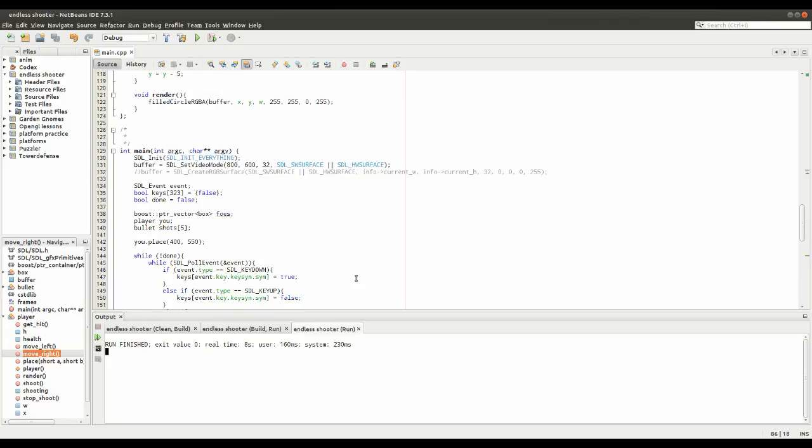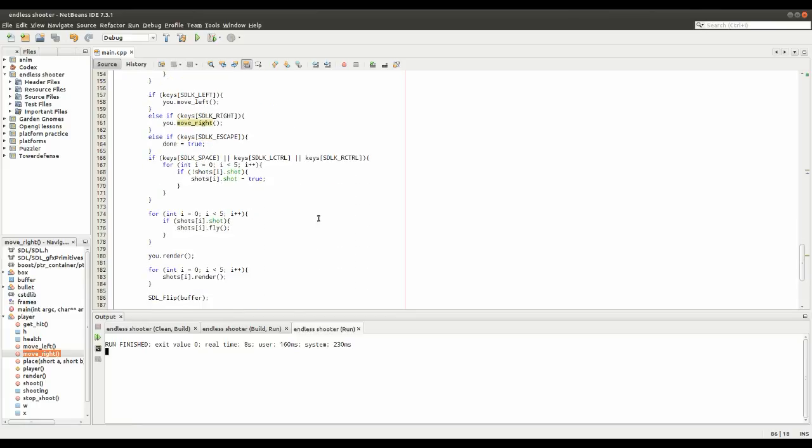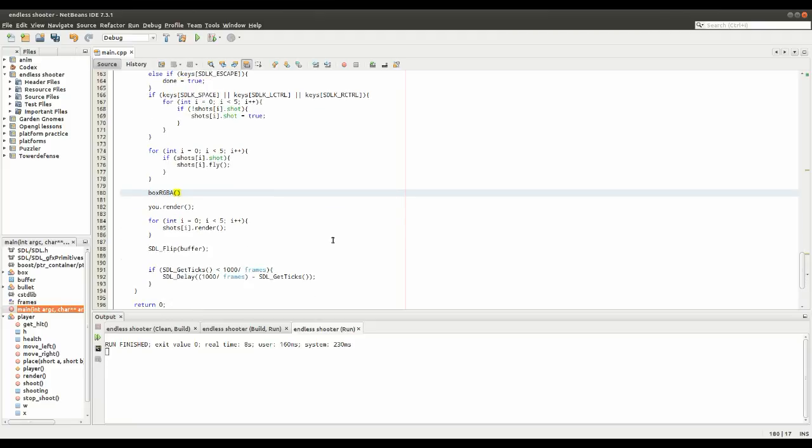Something that we need to do at the beginning of everything before it's actually rendered, and this is something I forgot about, is we need to make the screen completely black. The easiest way that I can remember off the top of my head is we just make a box, red, green, blue, alpha, draw it to the buffer, it starts at 0 by 0, goes to 800 by 600.